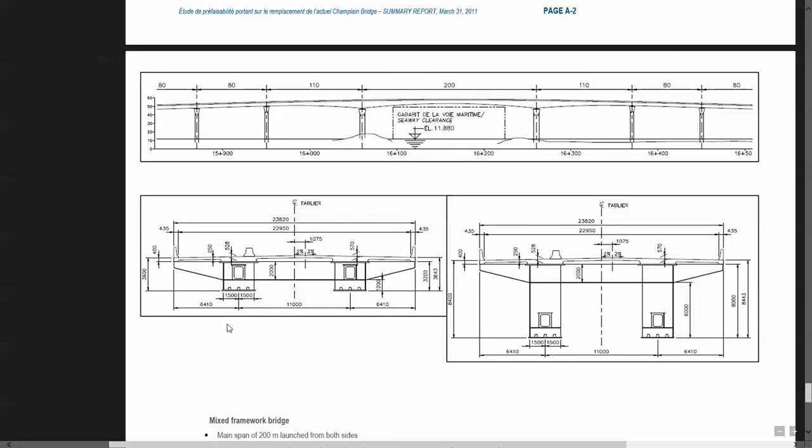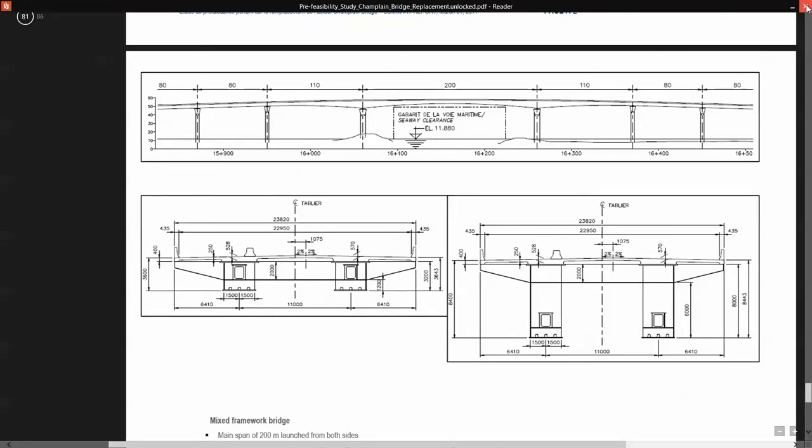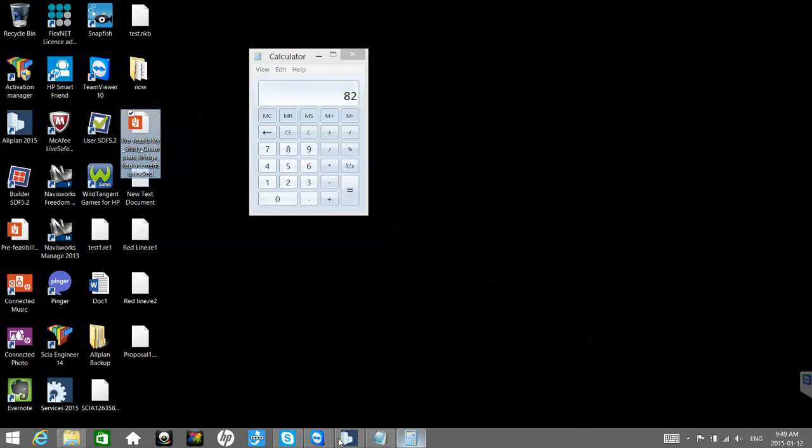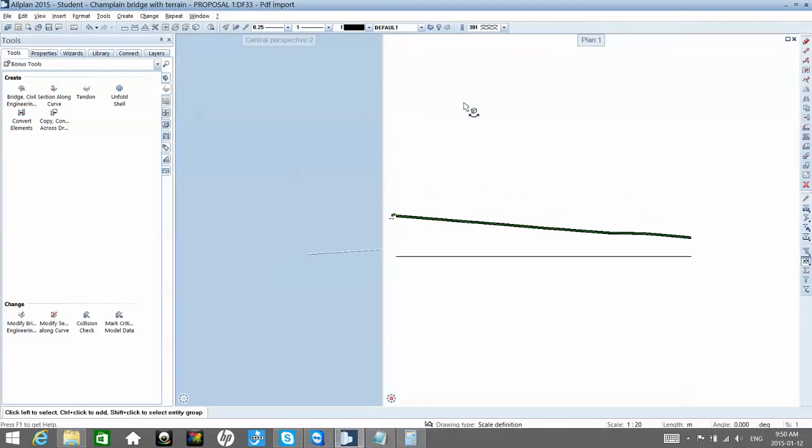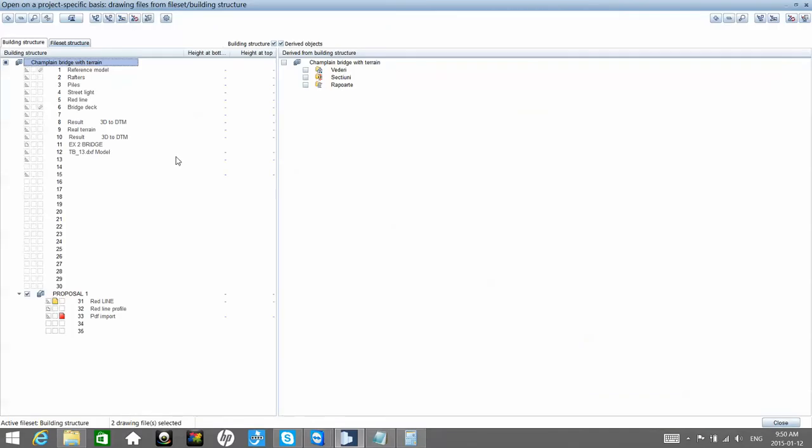You divide. So let me show you how you can divide the element into points. For instance, we have this, I'll place it here, just for example.